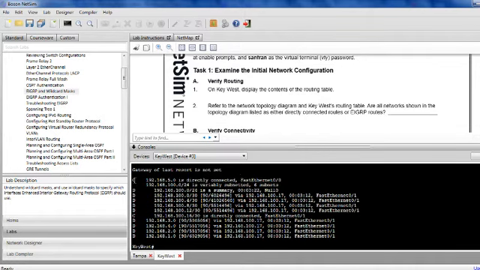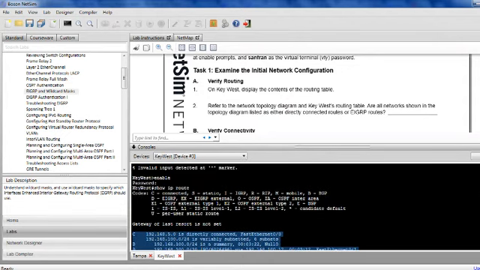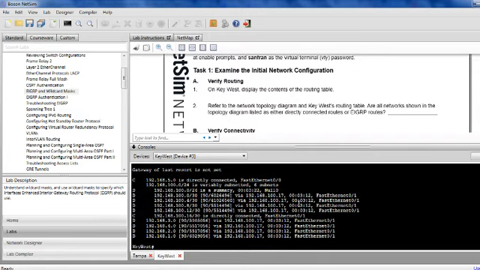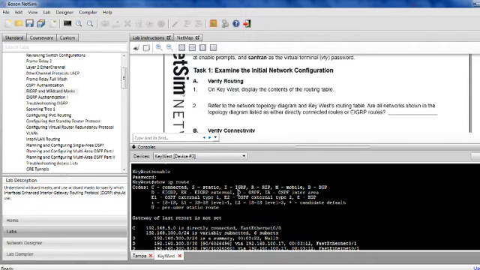And here are the contents of the routing table. Gateway of last resort is not set. And this is the legend. The legend is the codes. These are different routing protocols. I did a lot of videos about routing protocols. This is OSPF, invented by the IETF, or Internet Engineering Task Force, which is the most popular routing protocol among enterprises. Here we have EIGRP with the designation of D instead of E, because there's a reason behind that.